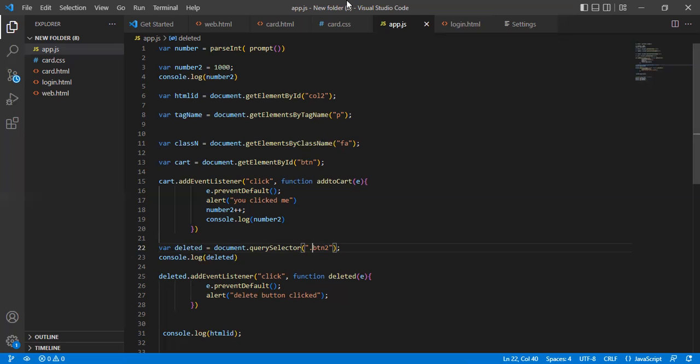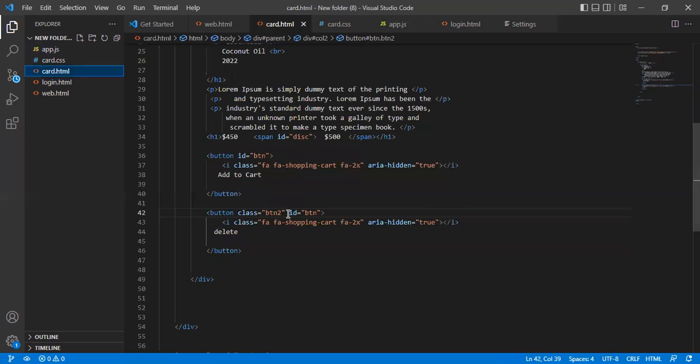Just as I did to this one, I gave this button ID name of BTN and this one BTN. So any HTML element that carries this ID will automatically receive that background color and the hover styling that I applied to the button.